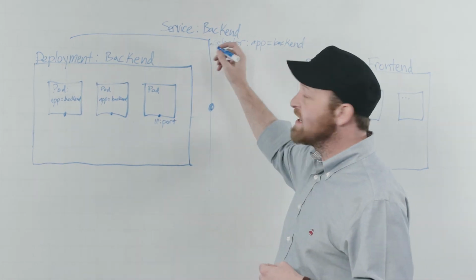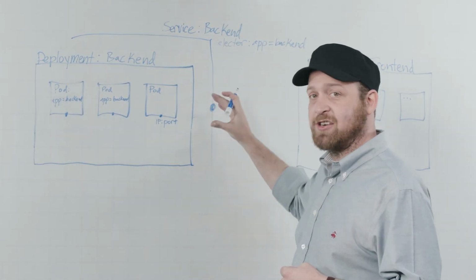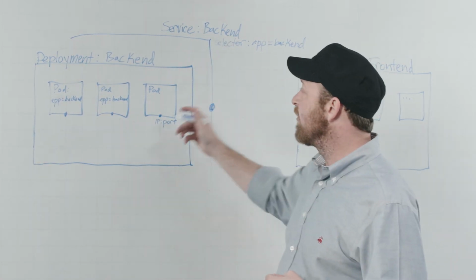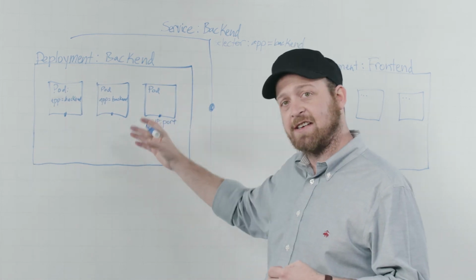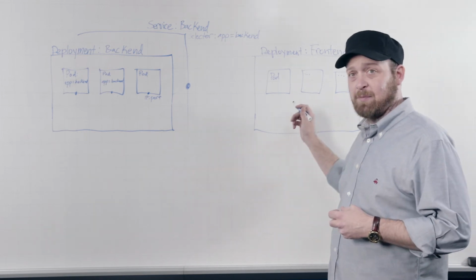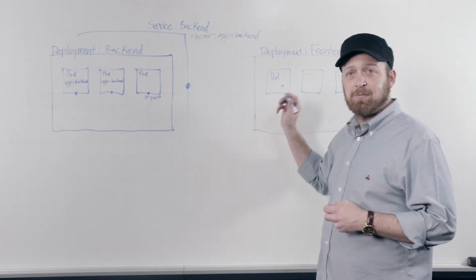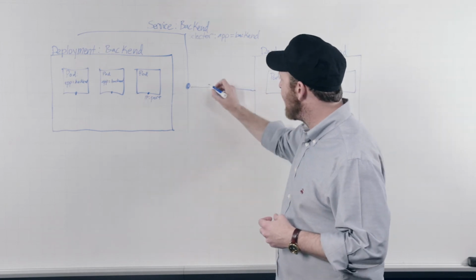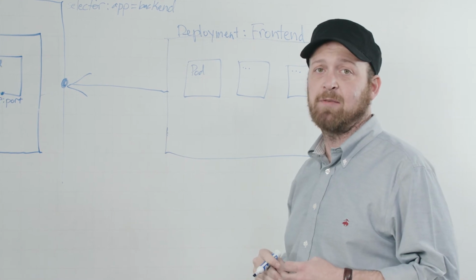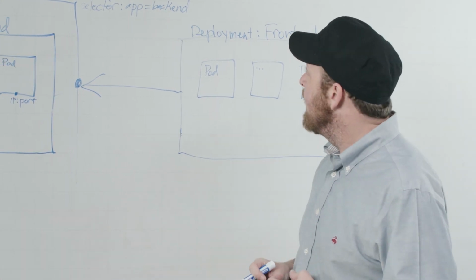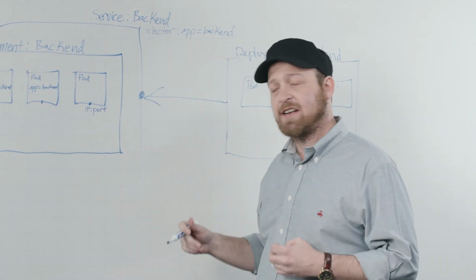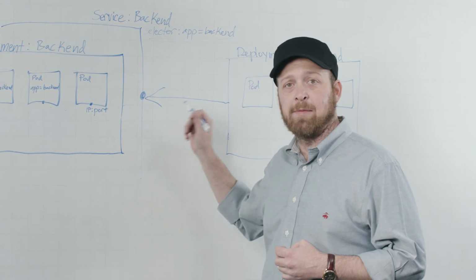The service is designed to represent this abstraction, this idea of the services an application provides as separate from the ephemeral pods that actually execute such calculations. So our front-end deployment, also made up of a number of replicated pods, can by name connect to a known endpoint in the Kubernetes cluster to reach the services provided by the backend deployment. This is based on the service having designated a selector for what applications it should connect to on the backside of this known named endpoint.